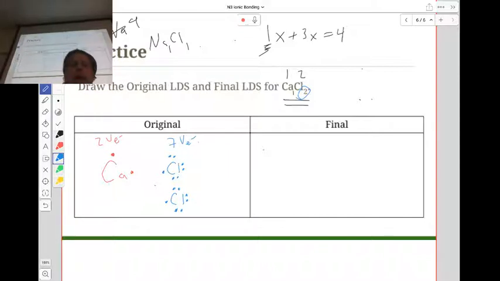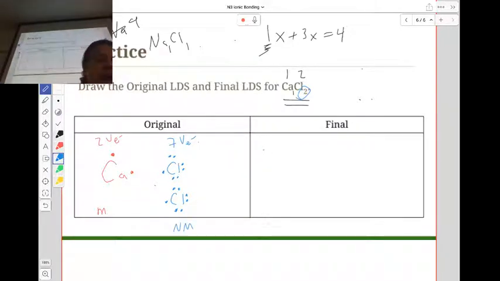Okay. Now the next thing that I have to do is show how my electrons transfer from the metal to the non-metal. Which one of these is the metal? Where is it on the periodic table? Let me back up. Is calcium a metal or a non-metal? It's a metal because it's on the left side of the periodic table. What is chlorine then, metal or non-metal? It's a non-metal. We just said that metals transfer electrons to non-metals, and the non-metals want to have how many electrons? 8. So I'm going to show that this 1 electron went here, and this 1 electron goes here.